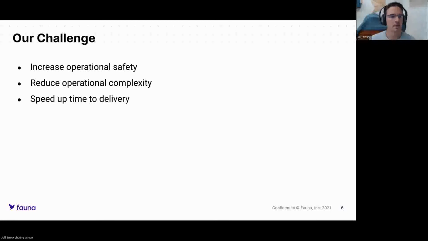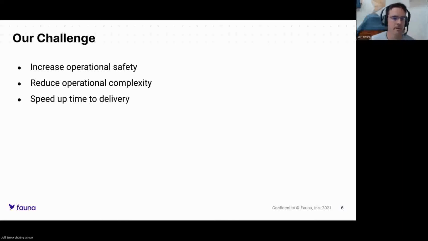And then we wanted to make sure that we were speeding up our time to delivery. If we get customers coming in requesting a private region group or a private cluster, we need to be able to spin that cluster up almost instantaneously. We also need to be able to rotate out machines very quickly. So we have clusters with multiple machines. Obviously, over time, those machines degrade and they have to be replaced. That process needed to get faster and safer.